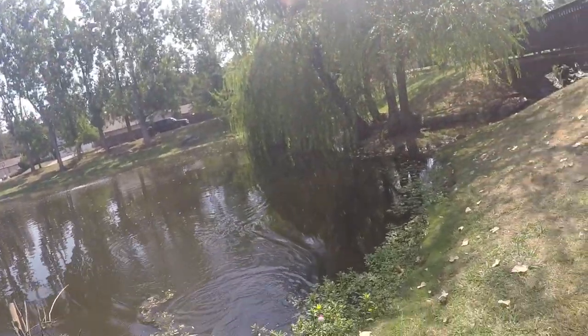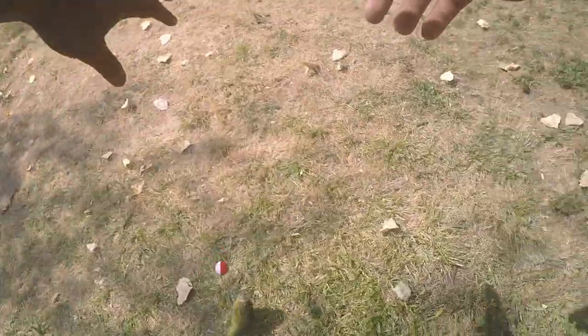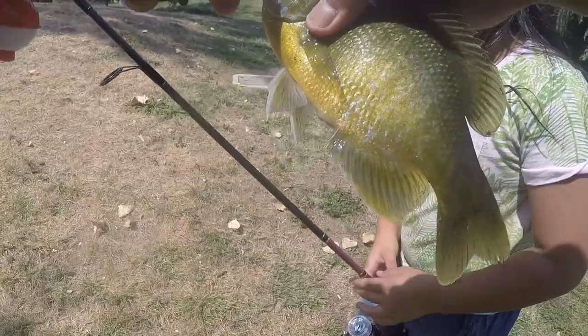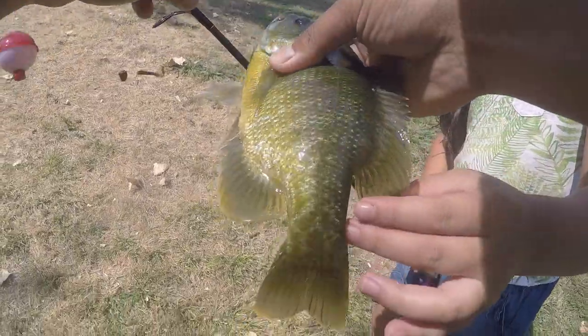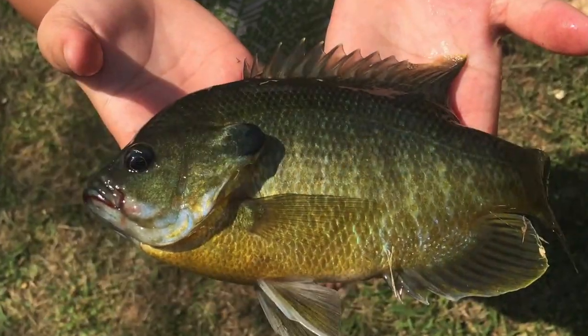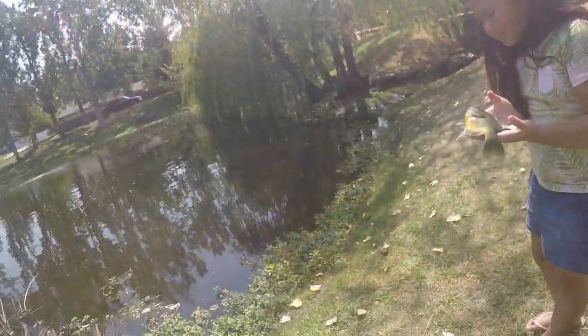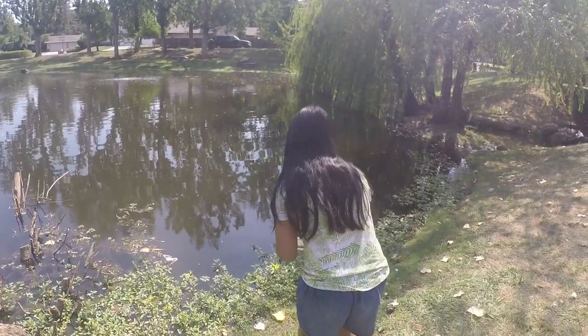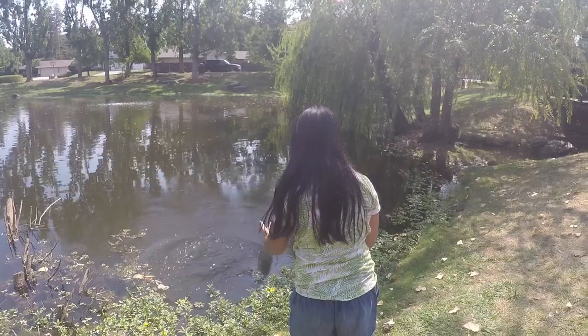I got one. Whoa, that's a big one, Maddie. Wow. Nice one, Maddie. Oh, wow, that's a beautiful one. Look at that. All right, good job, Maddie. That's okay, he'll live. Go ahead and put it back in the water. Wow, that was a good one, Maddie.